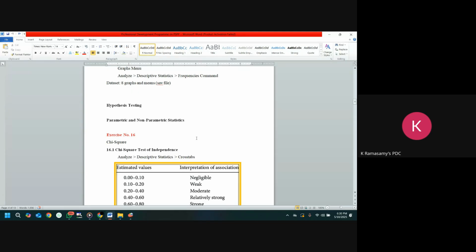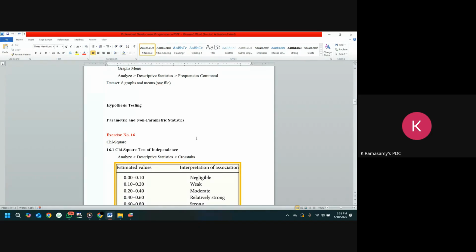In some cases, there's one more test, whether equal variance is there or not. Having two or three different sets of data, like male versus female, UG versus PG versus PhD, assistant professor versus associate professor versus professor, we are having these kinds of groupings.